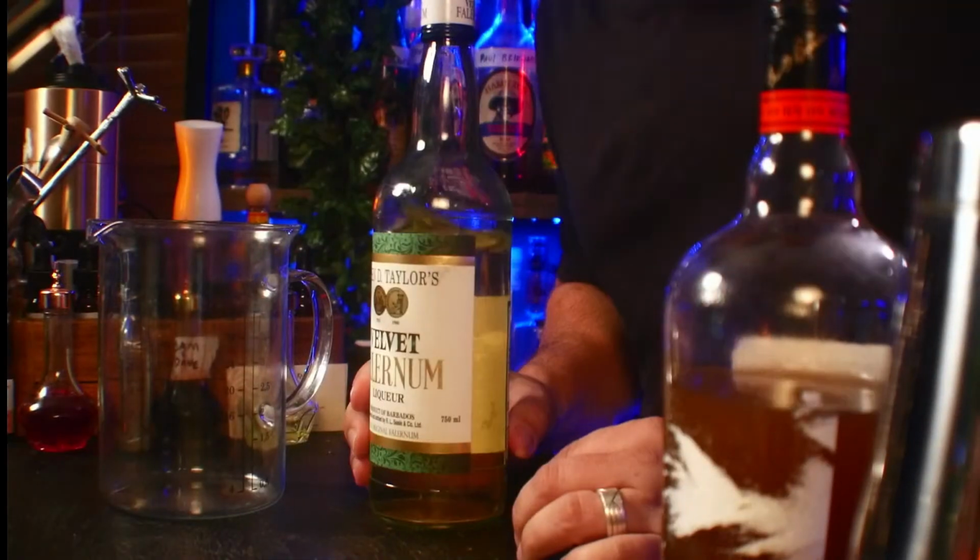I made it in order to make a golf cocktail for the Masters. At the Masters, they sell a pimento cheese sandwich. That's what this tastes like. There's also pimentos in there. Milk punching absolutely will help to preserve things, which is how another one of the mysteries of Velvet Falernum is going to be solved.